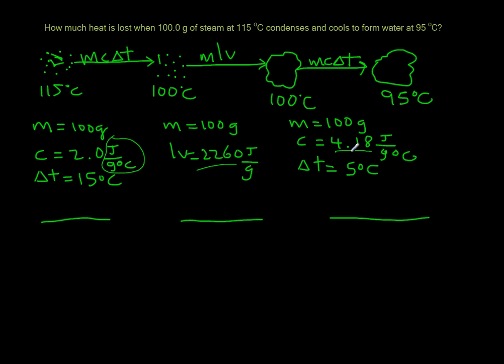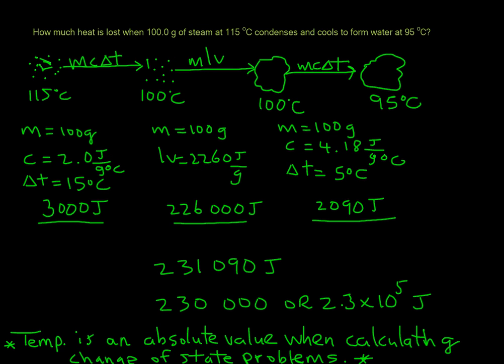So what that tells us is 4.18 joules of heat energy is required for 1 gram of water to lower 1 degree Celsius. And of course, the change in temperature here is 5. Okay, and again, that's an absolute value. Okay, now let's look at the next page here. We'll plug in some of these values, see what we get.